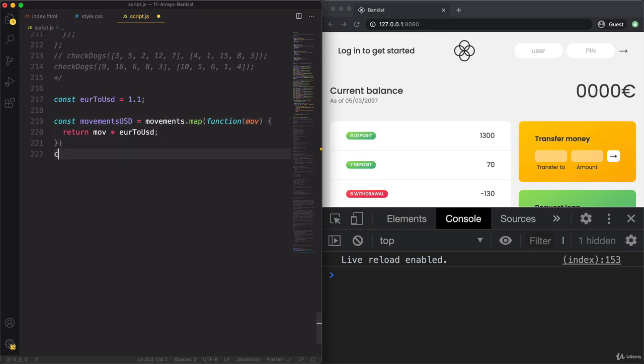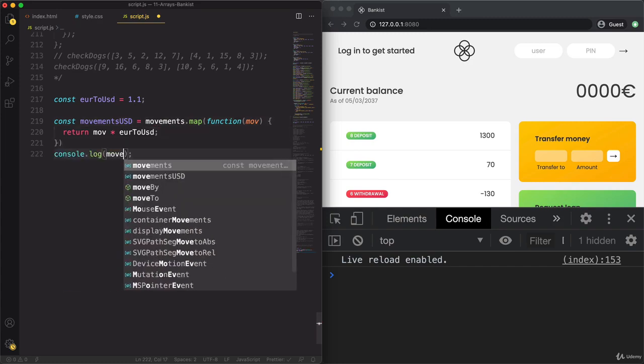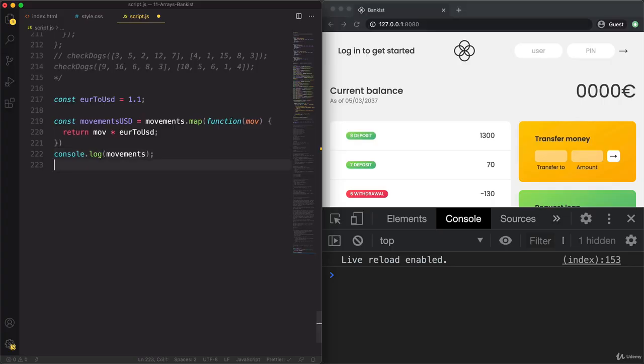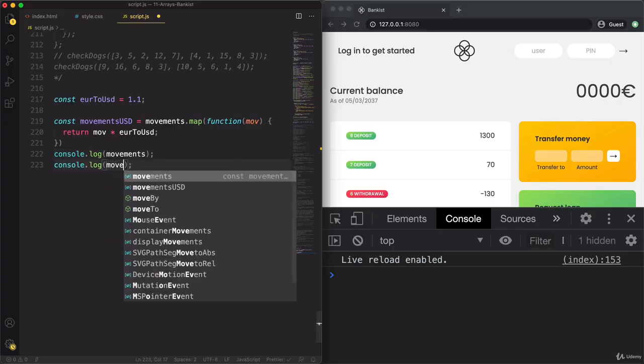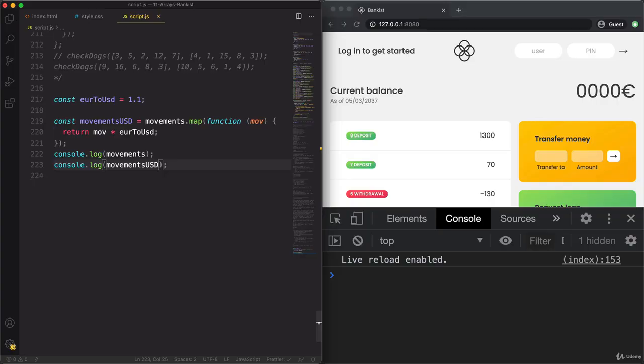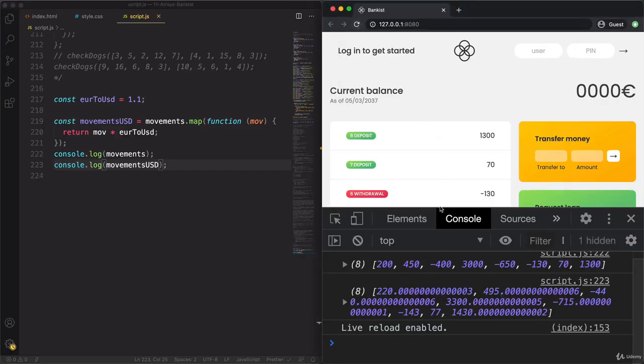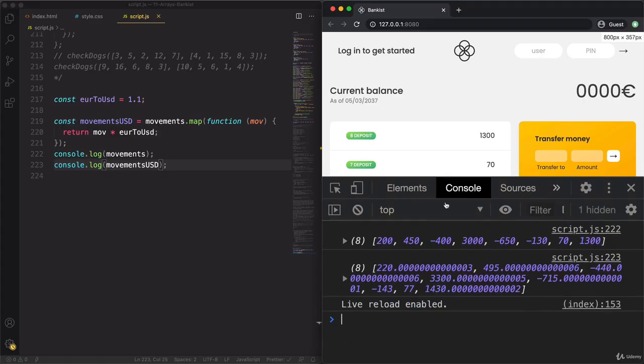And then let's log both to the console: movements and movementsUSD. Give it a save. And sometimes we need to reload the page as well. But anyway, here is the result. Now, never mind these multiplication errors here. I will explain to you a little bit later where they come from.